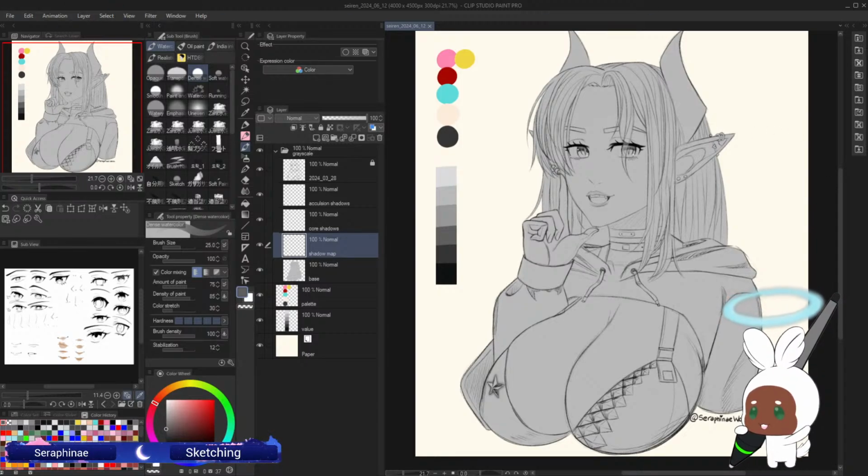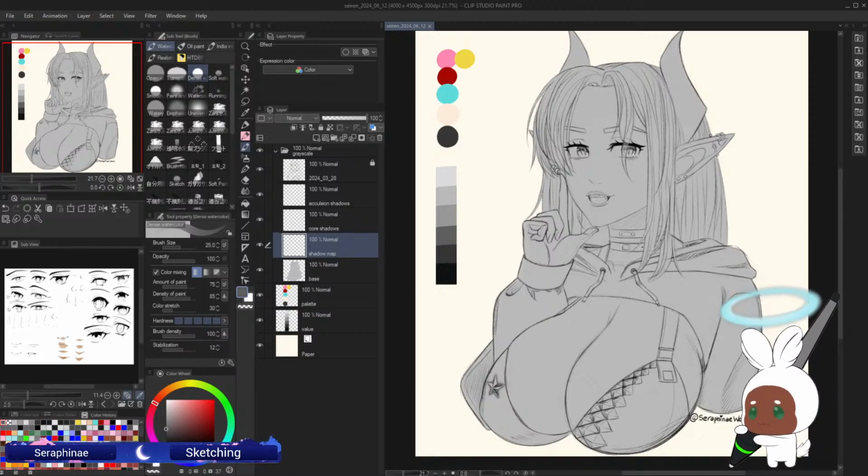Let's see, the lesson is shadow mapping, which is just placing down your shadows, then filling in those base shadows, then finding all the core shadows, which is just shadows reflected off each other. Then there's the occlusion shadow, which is the darkest shadow.